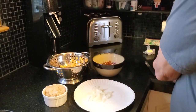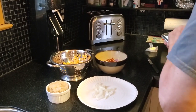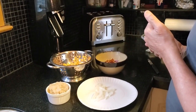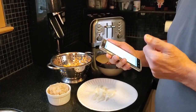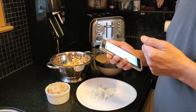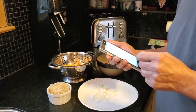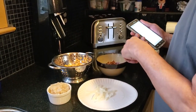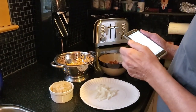I'll read off the ingredients real quick for you so you know what they are, until I learn how to do that myself on YouTube. That's basically a cup of an ounce of barbecue sauce, an ounce of ketchup, a tablespoon of brown sugar, a half tablespoon of molasses, a half a teaspoon of Worcestershire sauce, just a pinch of cumin, a half a teaspoon of chili powder, and that's what that's mixed up. I just mixed it around with a whisk, and now it's just sitting there at room temperature.